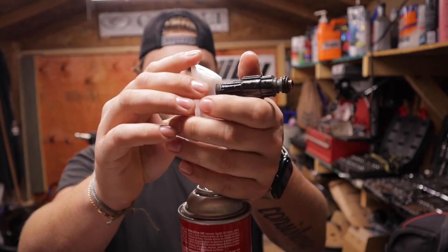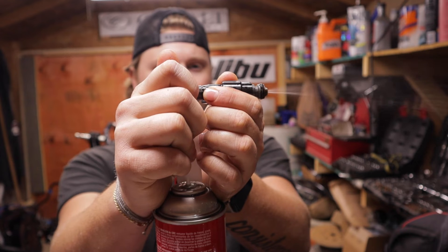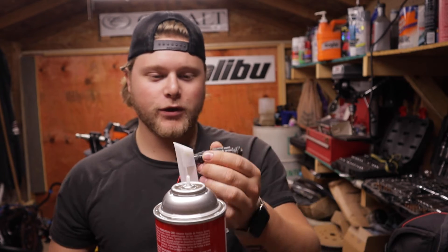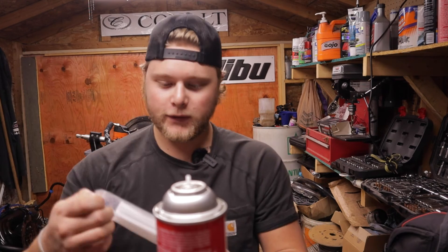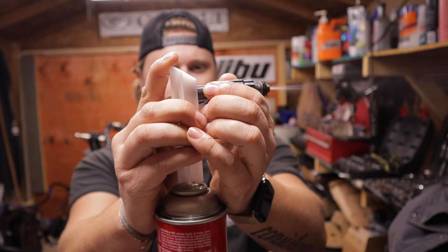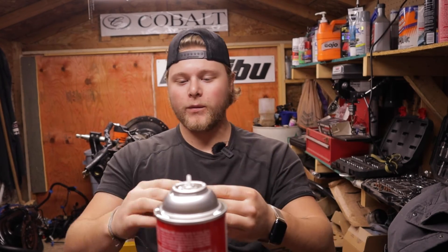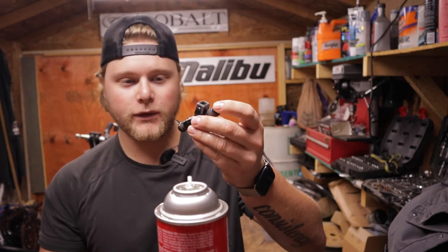Mode eight will go until I shut it off. Hopefully you can see that — it was spraying out pretty good. I don't think I fully pressurized it, but you get the gist of it: the injector is getting cleaned and is working. I'm actually going to try one of the different sizes to see if I get it to stay on a little better. You can see how that one worked — a little better, though you do make a mess.